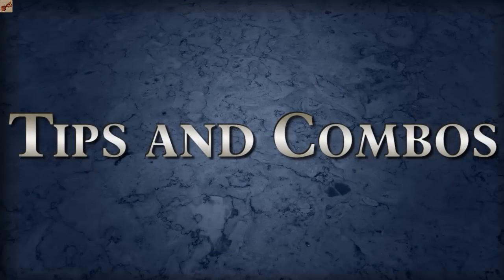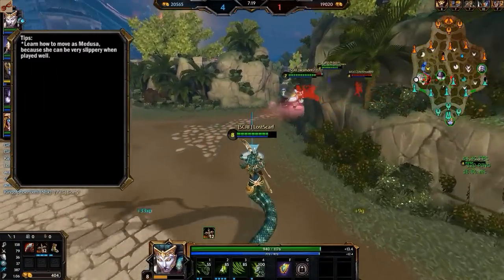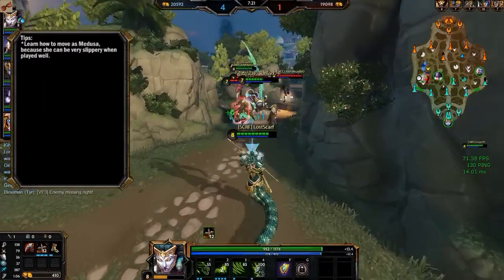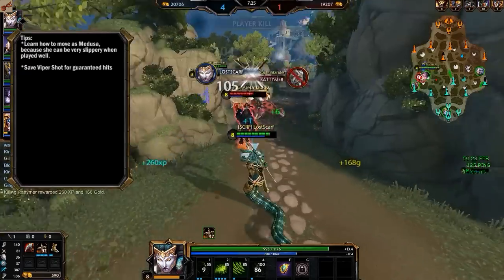Tips and combos. Medusa has quite a few tips. First up has got to be learn how to move as Medusa. Because of her passive, she's a little more slippery than other gods, so you just got to learn how to do that, and if you do it, you'll play very well. Another is save Viper Shot for guaranteed hits.